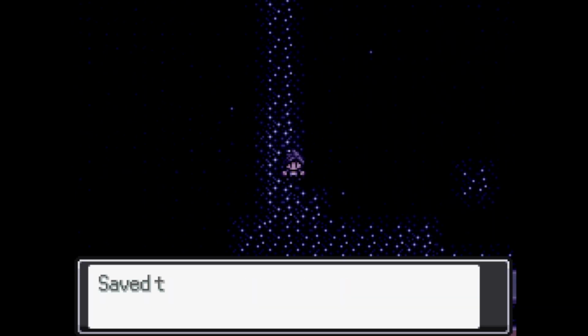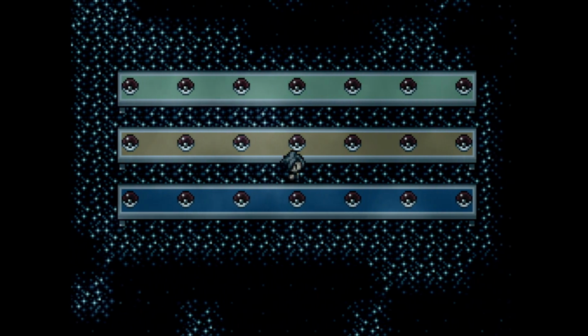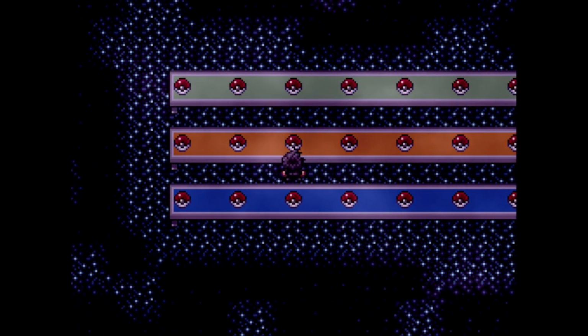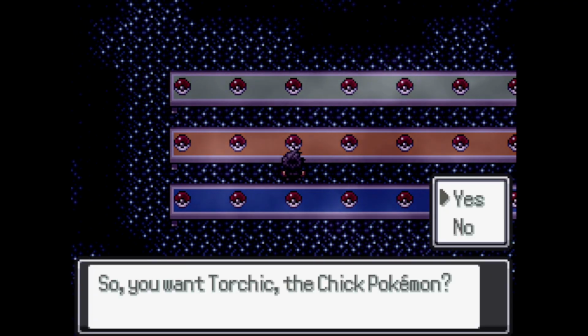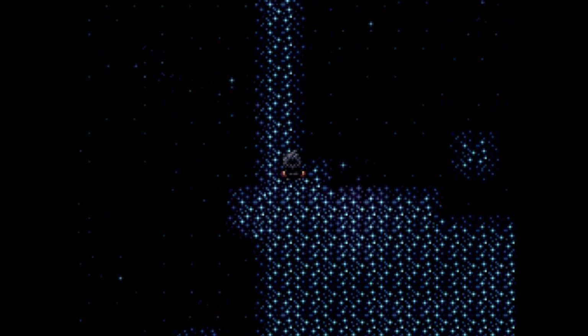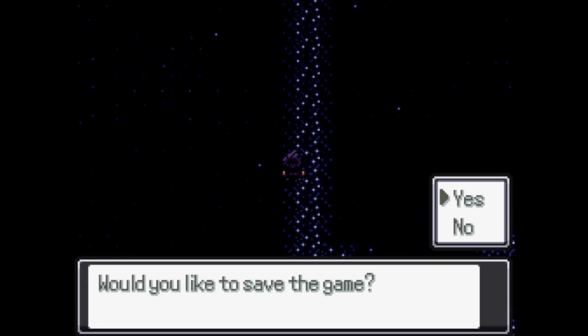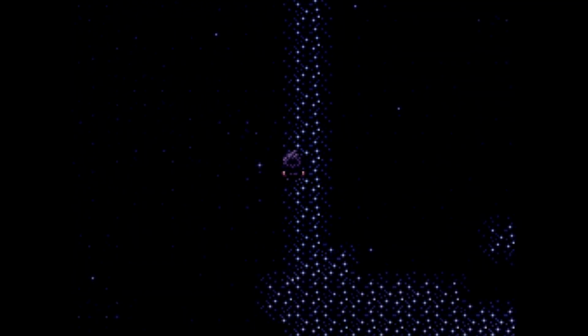Alright, here we reached our table full of starters. You need to find the one that you chose. So for me, that would be this one to continue. So we're just going to do that. Alright, and with that we can progress. I believe you want to go back up from where you came from. If you choose the wrong one, you just don't progress whatsoever, so there's no reason to do that.